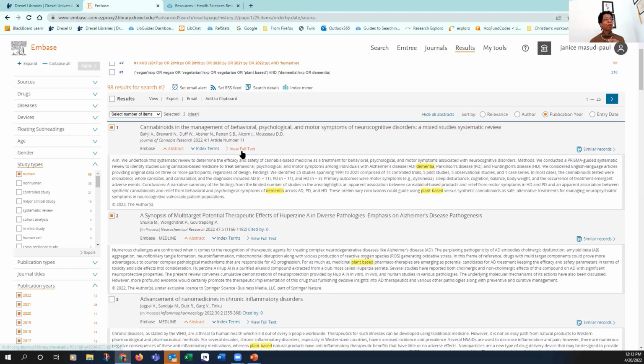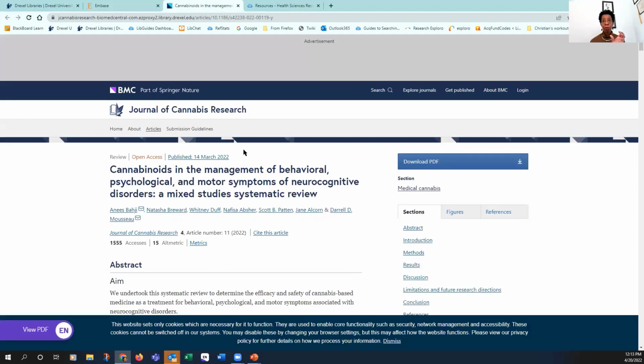So this link for view full text will take you to the publisher's website. Most of the time, when it takes you to the publisher's website, it's something that we're subscribing to. So you'll be able to download the PDF, or it will get you to an HTML version of the full text. In this case, it's open access, so you would have had access to it anyway. But every once in a while, when you select that publisher's link title, it may be something that Embase doesn't recognize we own.